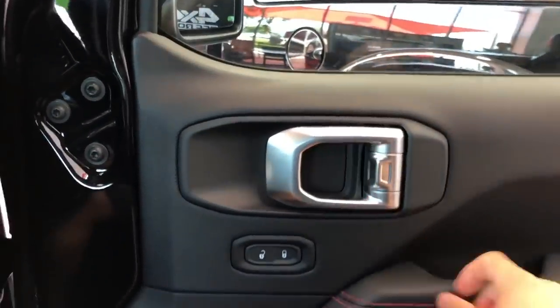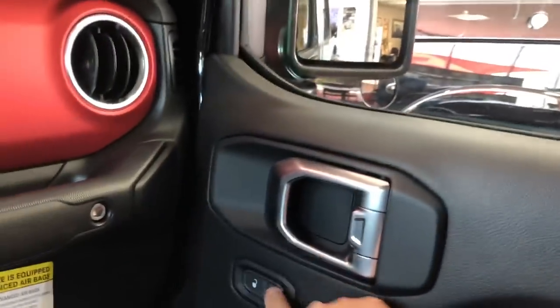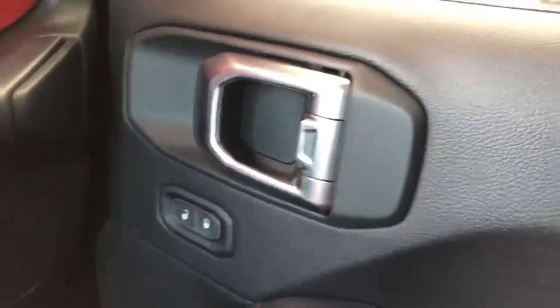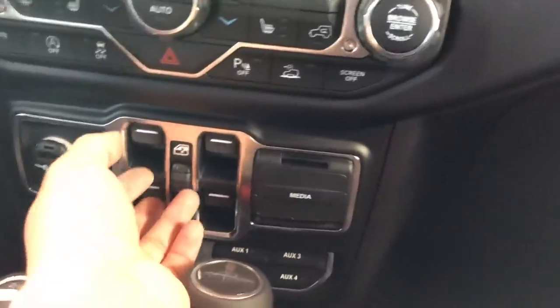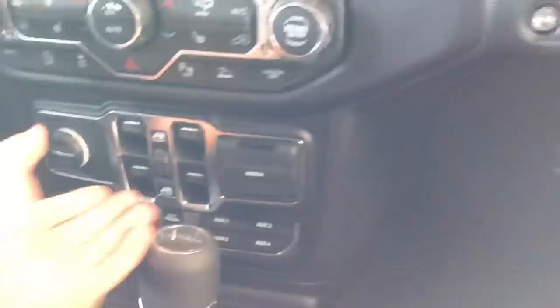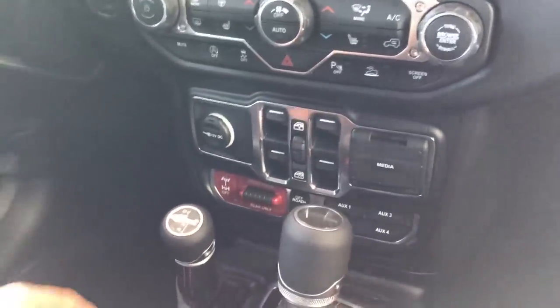That's better. Before with the windows on my JKU, they didn't have a window switch. It was all in the center. So you'd get used to reaching for something here, and the Jeep would remind you that they're only in the middle. Actually, it's my Mini Cooper. They do the same thing.